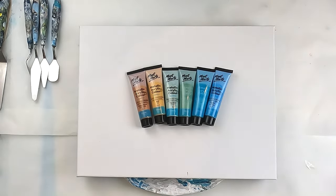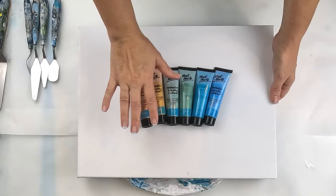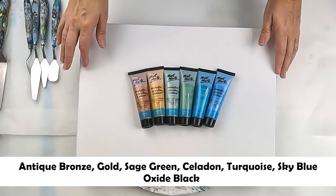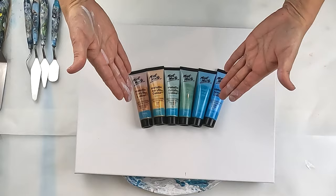I'm Fiona and today I'm going to be laying some pillow paint and doing a swipe with these beautiful colours here. These are all metallics. I'm going to be using a black swipe mix and I'm just going to kind of go with the flow today. Experimenting. So let's get started.